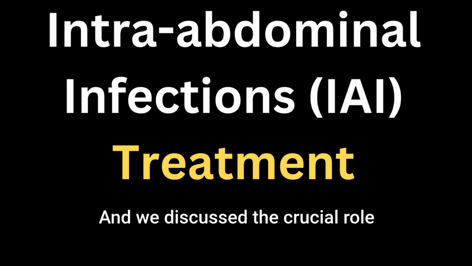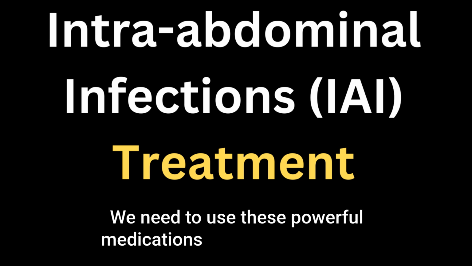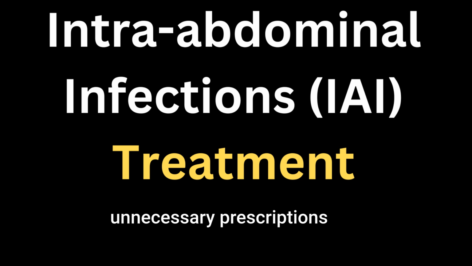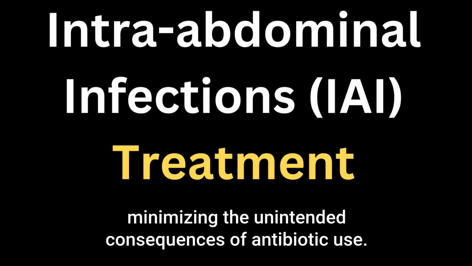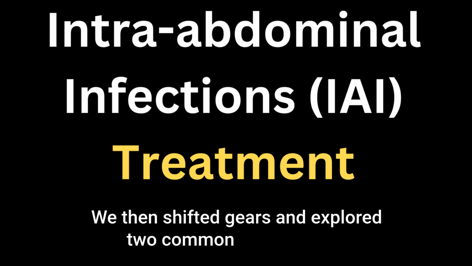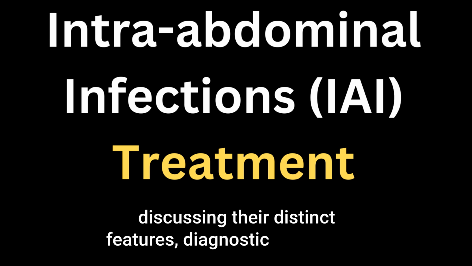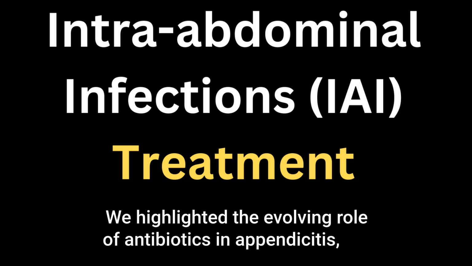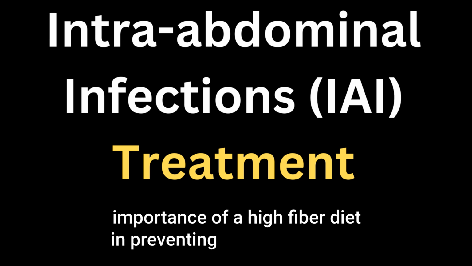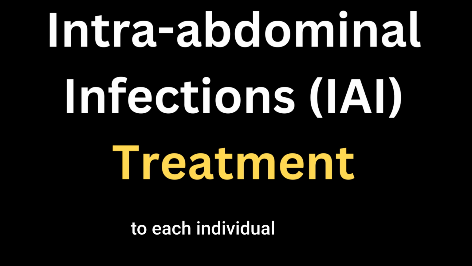We also dove into the differences between community-acquired and hospital-acquired infections, emphasizing the need for tailored treatment approaches. And we discussed the crucial role of antimicrobial stewardship in combating antibiotic resistance. We need to use these powerful medications judiciously, avoiding unnecessary prescriptions and promoting responsible use. Right. It's all about finding that balance between effectiveness and minimizing the unintended consequences of antibiotic use. We then shifted gears and explored 2 common types of IAIs, appendicitis and diverticulitis, discussing their distinct features, diagnostic challenges, and treatment nuances. We highlighted the evolving role of antibiotics in appendicitis, the importance of a high-fiber diet in preventing diverticulitis, and the crucial role of personalized medicine in tailoring treatment to each individual patient.